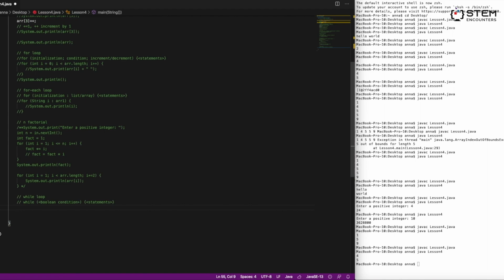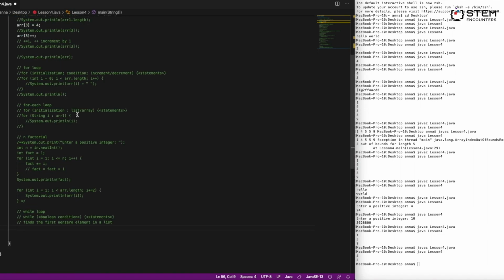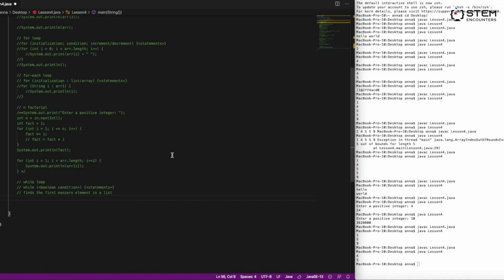So let's try to write a program that finds the first non-zero element in a list or an array. Let's make a new array so that we can test this, since none of our arrays really have zeros in them.